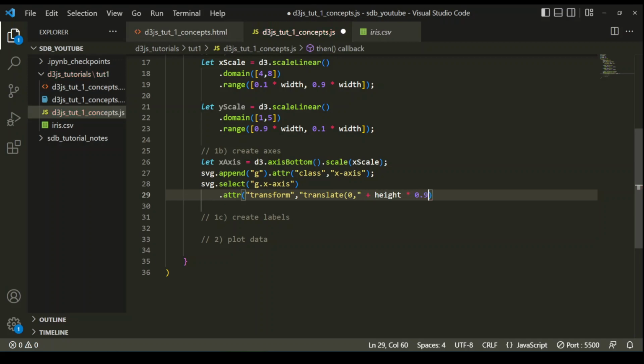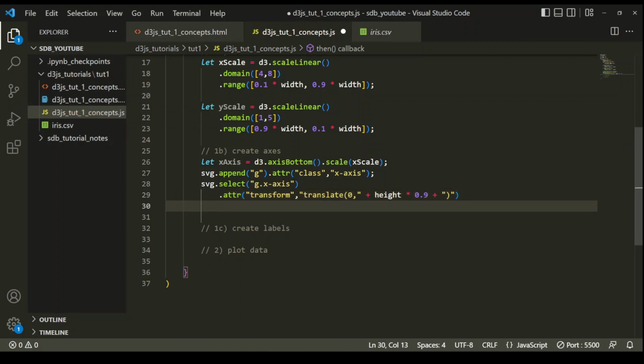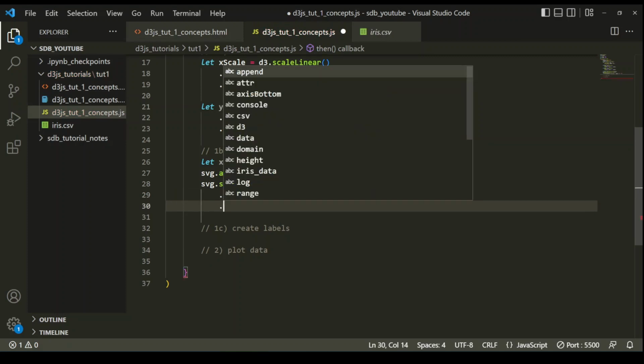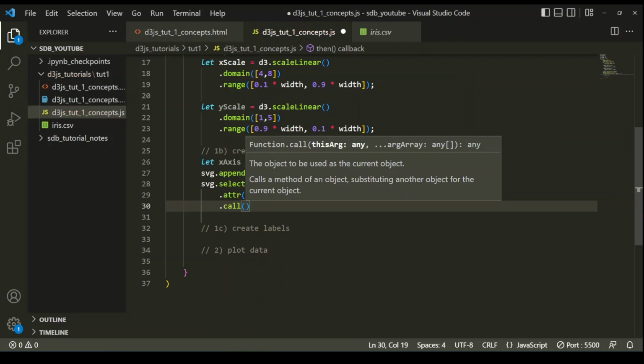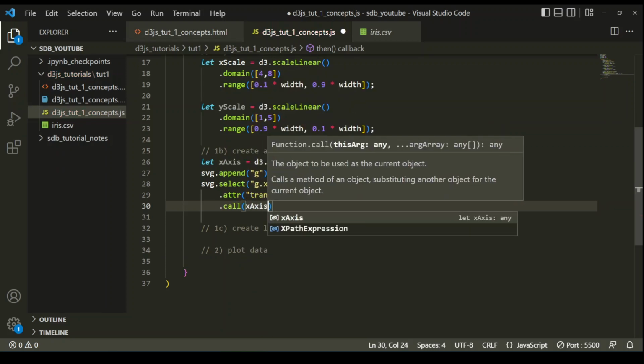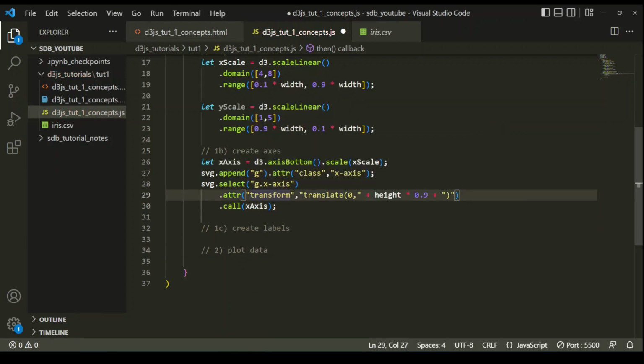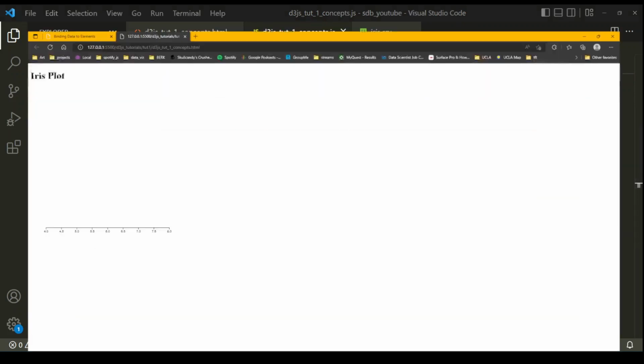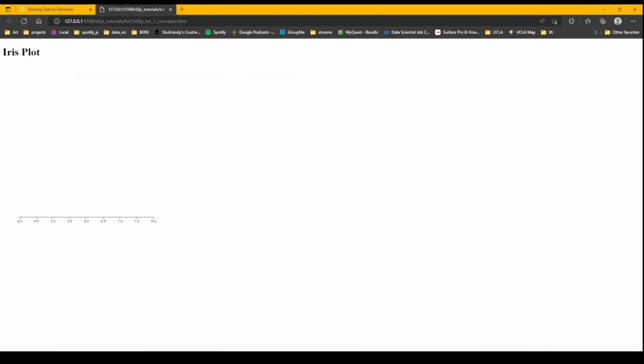So let's move it down 90% of the height. That way we leave some room for our label later. Okay, and to actually create the axis, we just need to call the xAxis now. And that should create our axis. And you can see we have it here, 4 to 8.